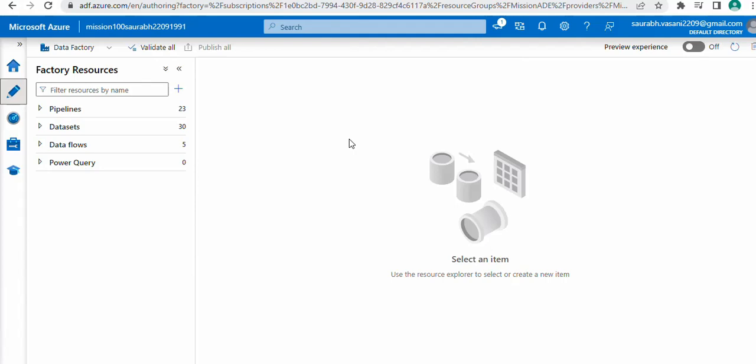Now let's compare this with our scenario. As per our requirement, we want to copy data from SQL database to the Azure Data Lake storage. So in this case, our source and destination both are different. Our source is SQL database and our destination is Azure Data Lake storage. So in this case, we need two link services. One link service allows me to make a connection with SQL database, and the second allows me to make a connection with Azure Data Lake storage. So let's create two new link services.